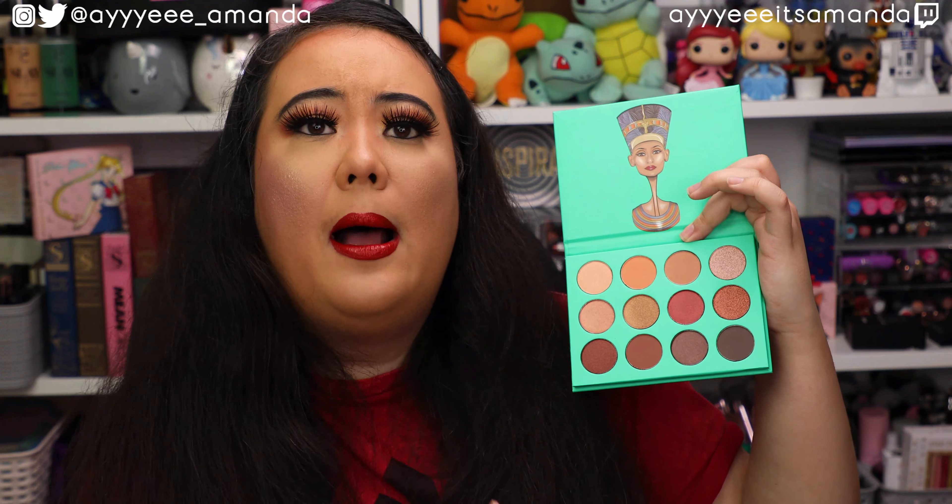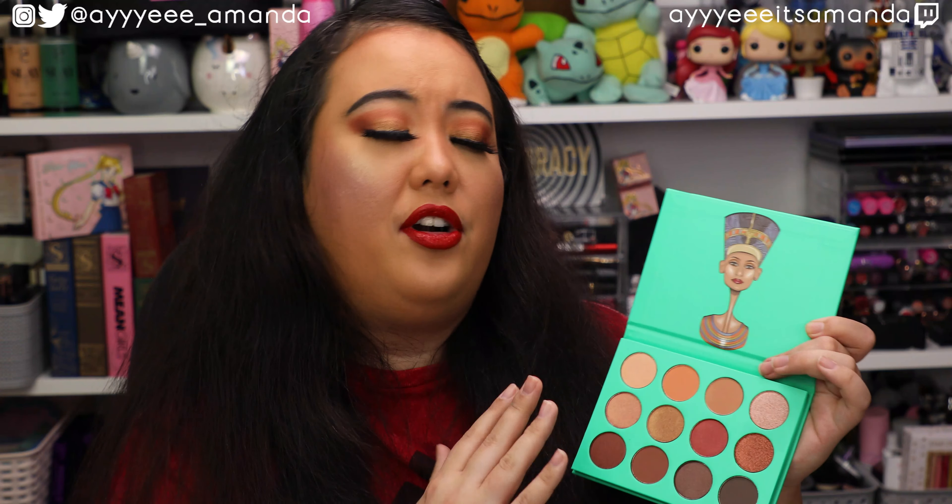Palette number three is a lot more warmer. I chose the Nubian by Juvia's. I feel like this palette would be so beautiful for fall weddings, especially with the leaves changing. Part of me feels a little biased because I got married in the fall and I'm thinking of palettes for my sorority sisters. Although this palette is still fairly neutral, you can still get a bolder look if that's what you're going for. This paired with a nice vampy red — Juvia's formula is so good. You can build it up to your liking, go light-handed for a neutral look, or build it up for a nice vampy, seductive makeup look.